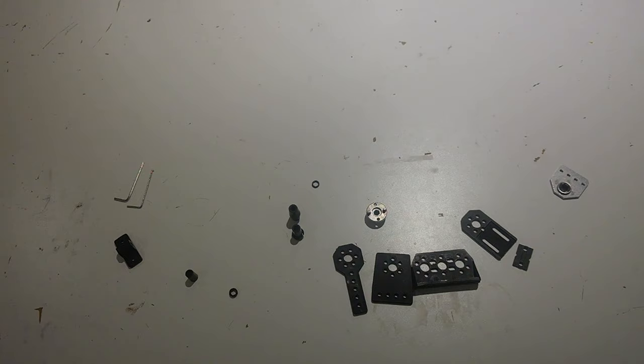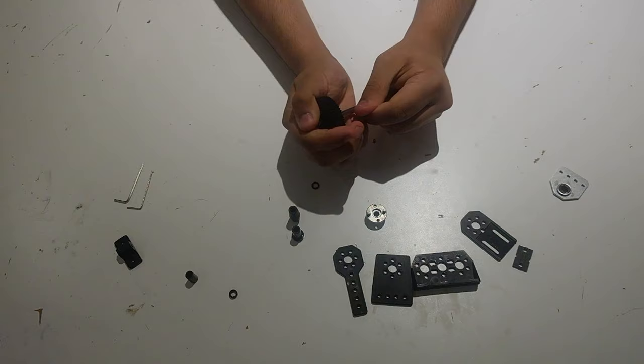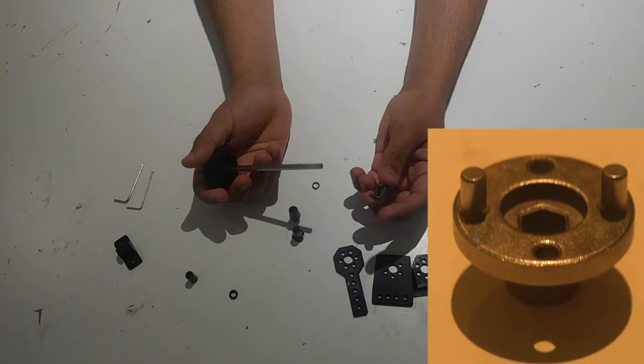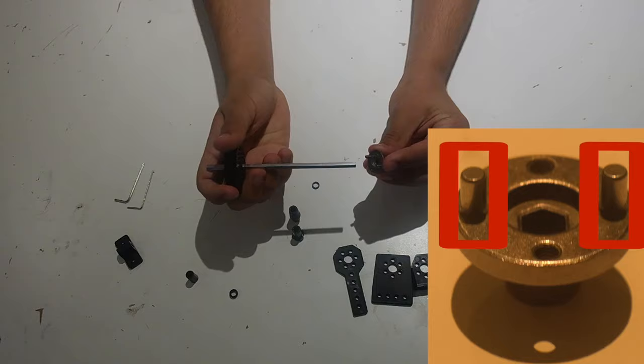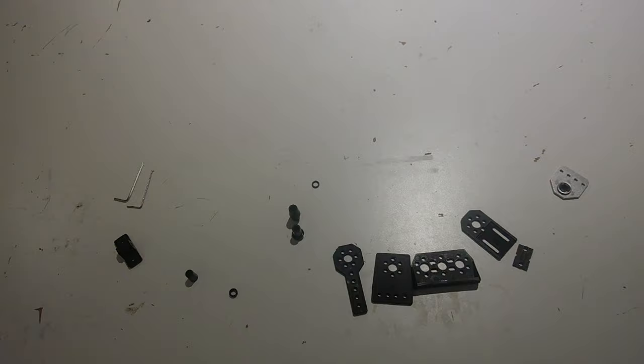Most of the parts in the kit are made out of plastic, so the 5mm hex bore is plastic. This means that it can round out after a lot of use and might start not working as well. To combat this, REV has included high strength hex hubs in the kit which are metal. There are only a few in the 2019 kit, so make sure you use them in the correct places. They have 2 pins which slide into the gear or sprocket and strengthen the hex hub by reinforcing it. These make it a bit wider, so it's a little harder to build with, but it's recommended you use them wherever you need it most.